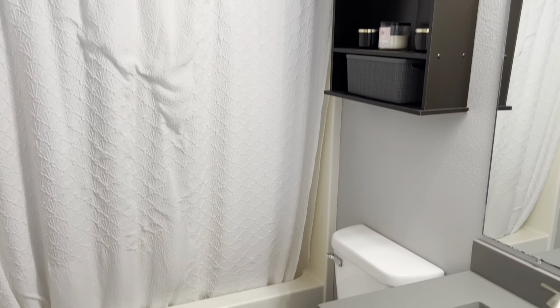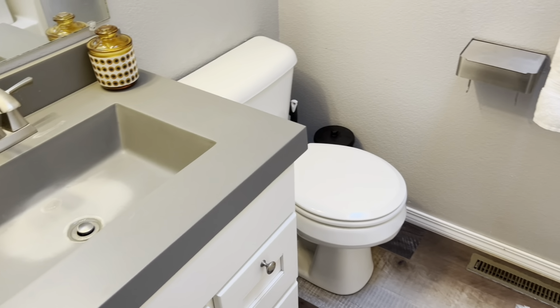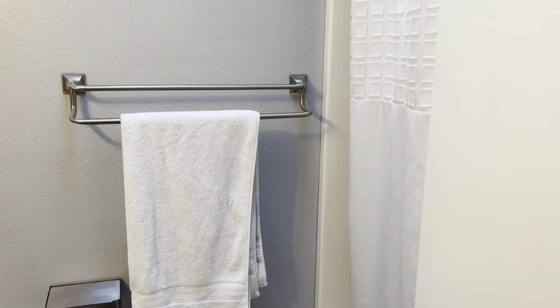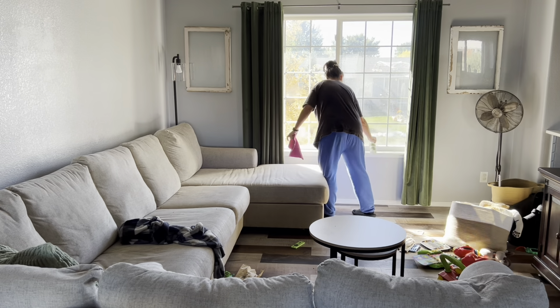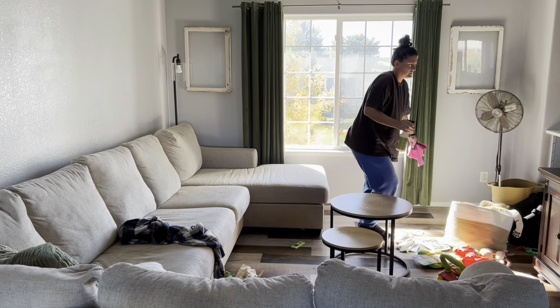After the shower curtains and bath rugs are out of the bathroom, the bathroom's completely refreshed, redone, looking so good and being spotless, disinfected, and clean. Gotta love it. Now this is towards like the middle of the afternoon. Both of my kids were napping and I finally got another chance to clean.